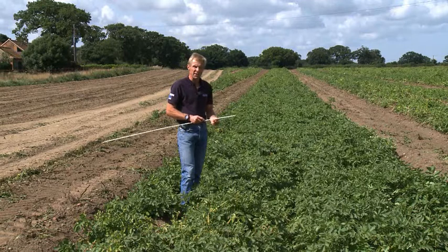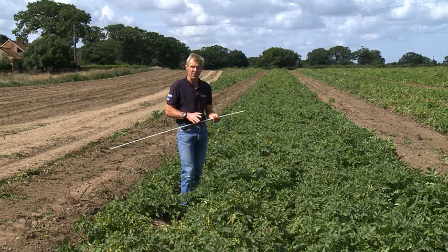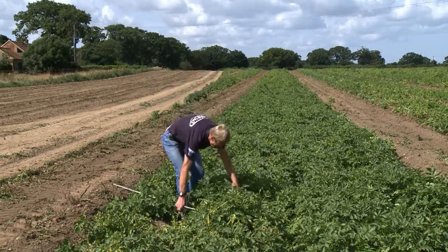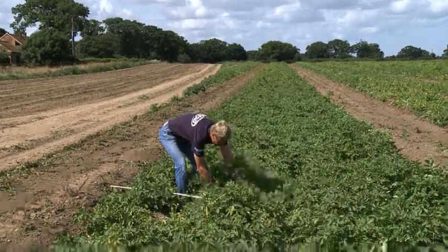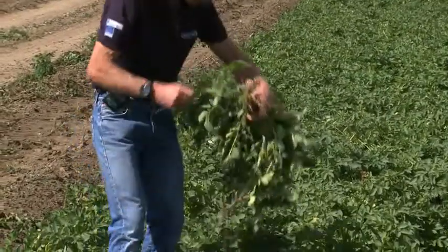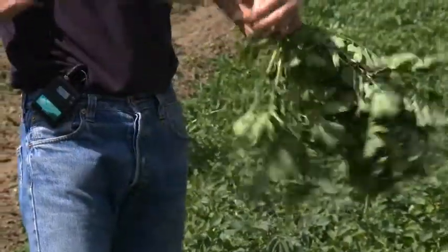So effectively, even though we've cultivated to different depths, the intention is to be able to harvest at the same depth. We need to be able to plant at a consistent depth as well. So by pulling plants up, we should be able to find the target for the grower, which was 14 to 15 centimetres for this crop, should have been achieved in terms of planting depth.